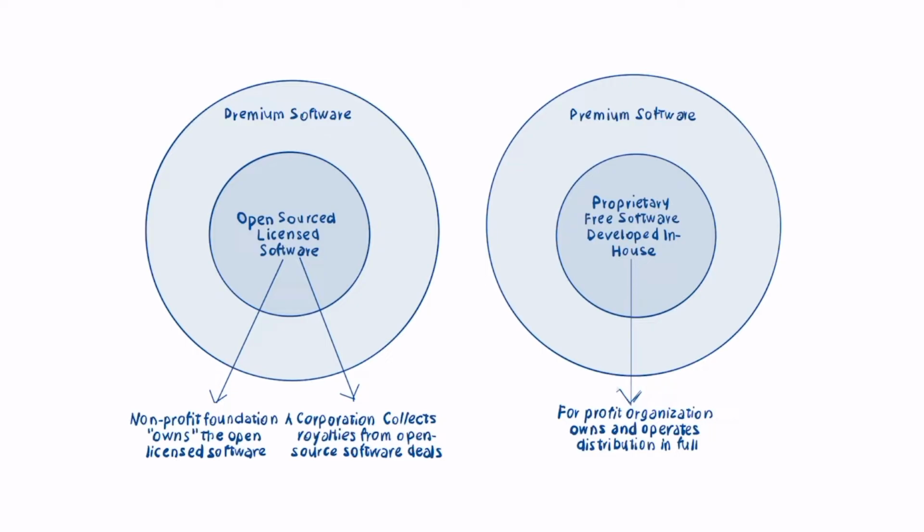Now, the open source model has been managed over the years in various ways, but usually the way it works, for instance in the case of Wikipedia, is that you have a foundation that manages the open source project underneath it. It can be a software. In the case of Wikipedia, there is the website, but there is also the software that powers the website, which is managed by a foundation. And in that case, the foundation might survive, for instance, through donations of the users, which is the case of Wikipedia.